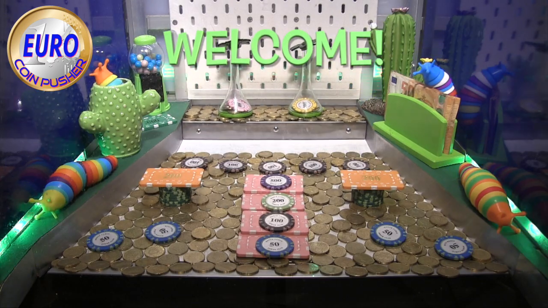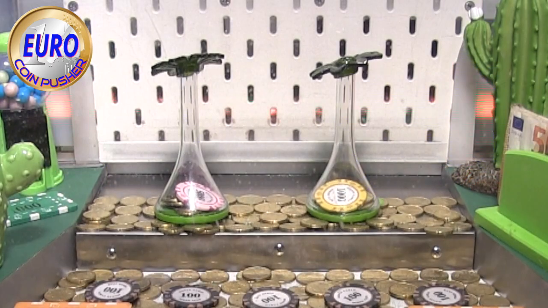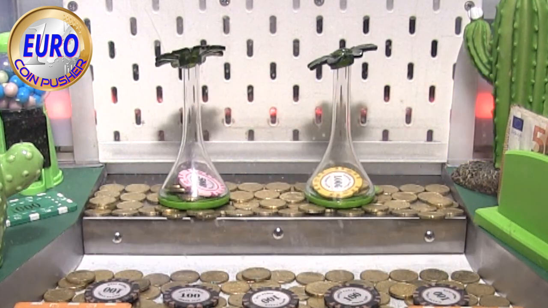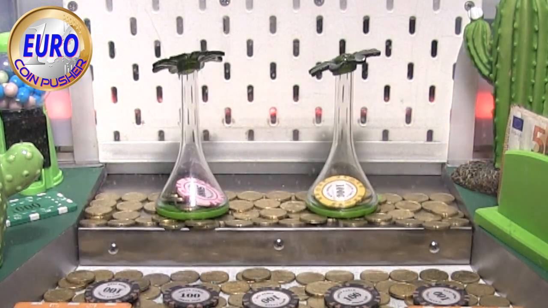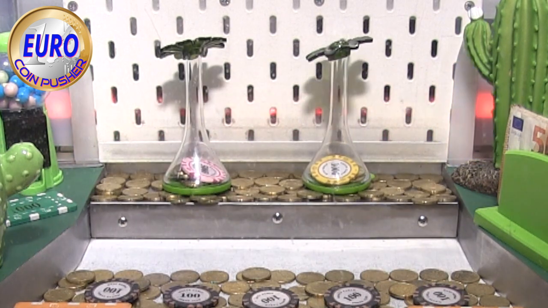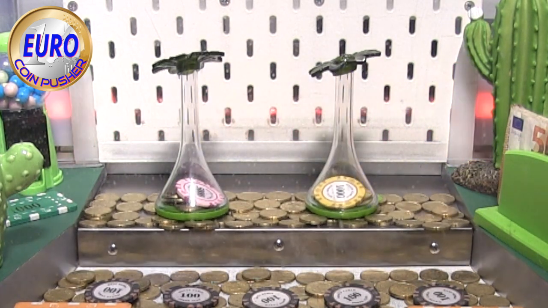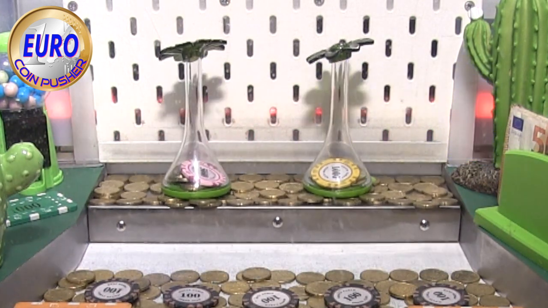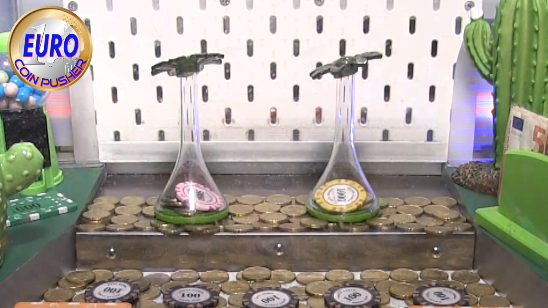Two palm trees on the pusher. The left one has a 5,000 chip in it, and the other has 1,000. But there are also coins in those trees, so I suspect that will be a bit harder than normal.